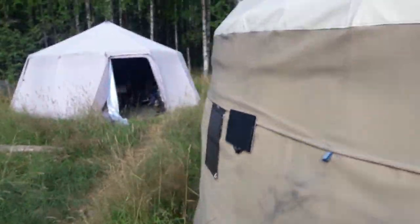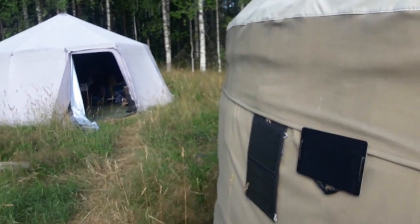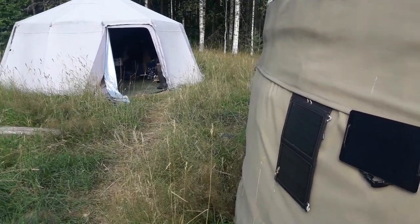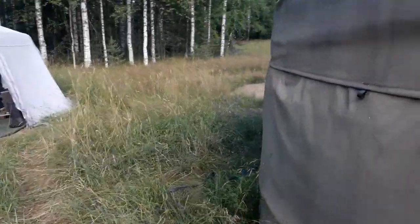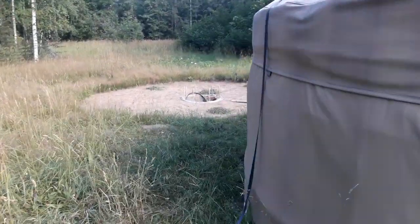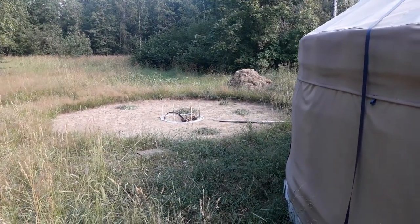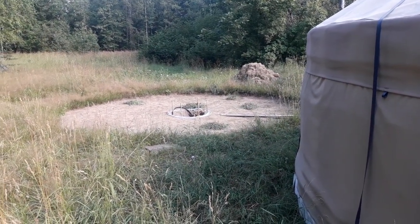And so the yurt will be packed in between, meanwhile, into the gray tent. There's still enough space for the yurt, and then moving the foundation will be interesting, and digging the new hole for the earth fridge. So that's a little update on the move of the yurt.